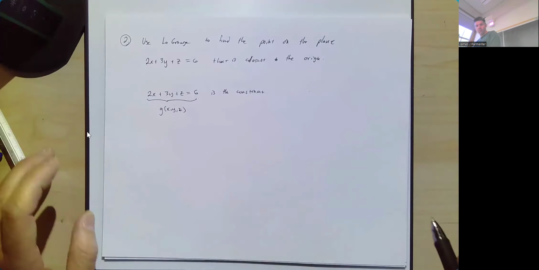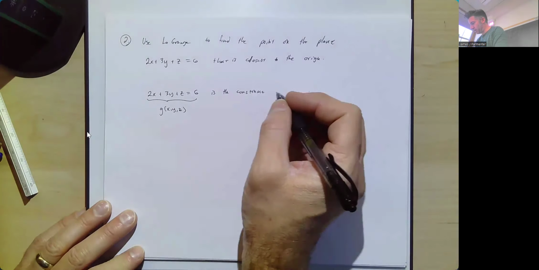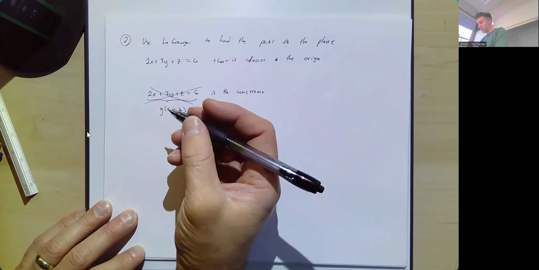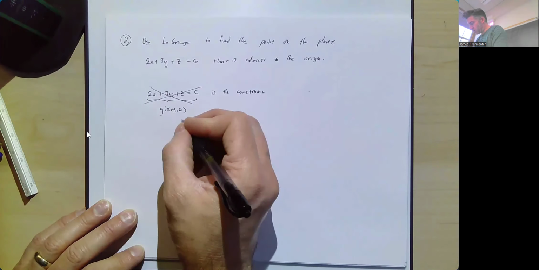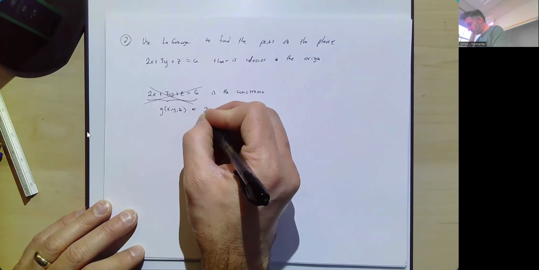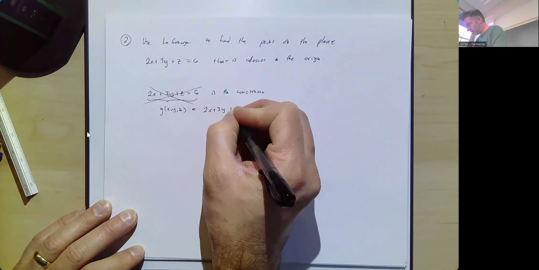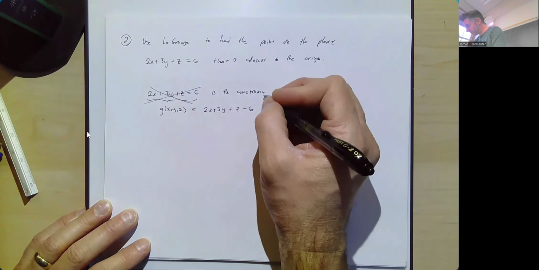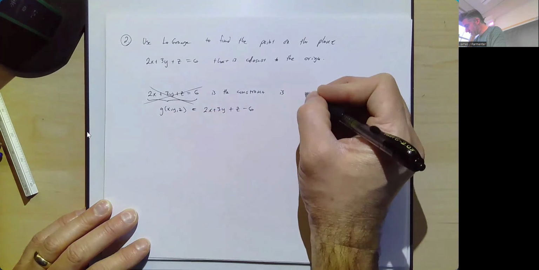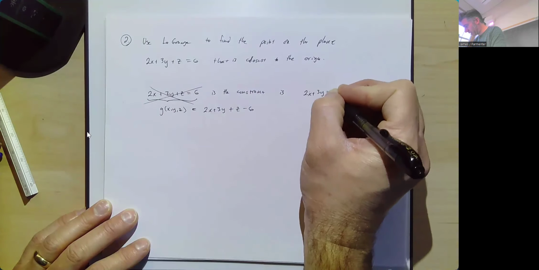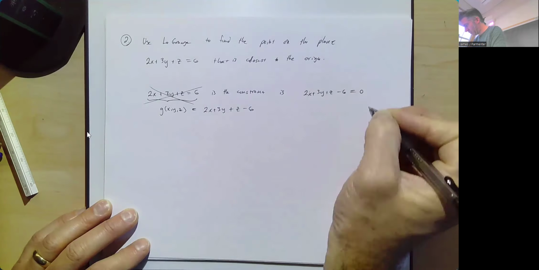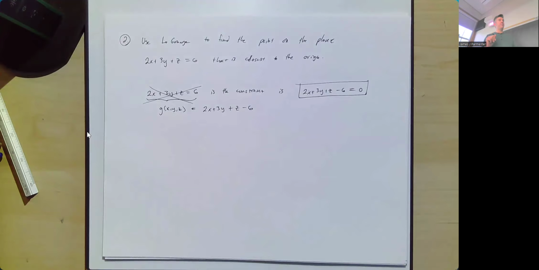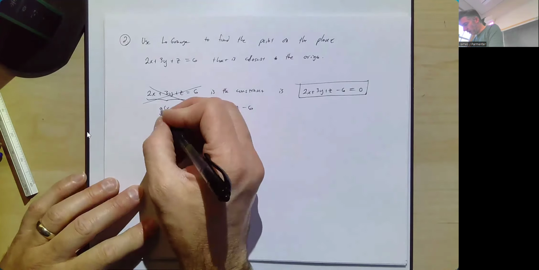So what we should do then, really make it easier to see what's on the board there. So really what I should do is not exactly this, but instead we should solve that equal to 0. So g of x, y, z is going to be equal to 2x plus 3y plus z minus 6. Because our constraint is 2x plus 3y plus z minus 6 equal to 0. That's our constraint. And so g is the left side that's equal to 0.